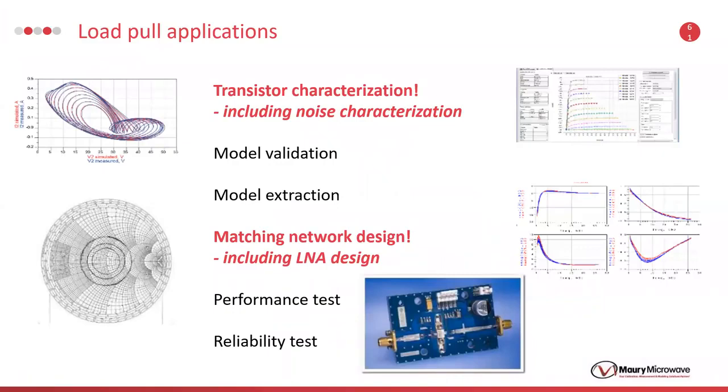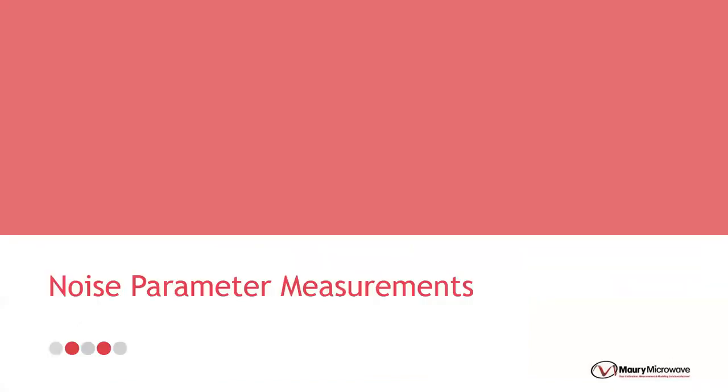Now we talked about load pull, and load pull seems complex because there are a lot of equations, a lot of equipment, a lot of things to care about, the tuner calibration and so on. And now we're going to talk about noise. Noise is very simple mathematics. It's actually a model of four unknowns, but in my opinion, it's the most difficult thing to measure. And this is due to the type of instrument, and I think the technology of the instruments that we are having. And now we're going to talk about noise measurements.